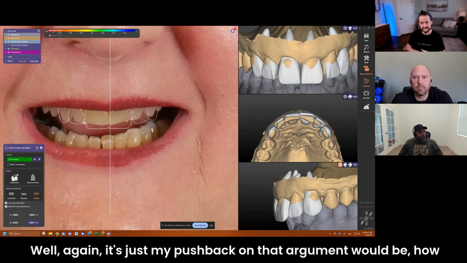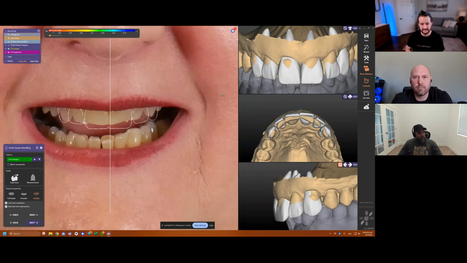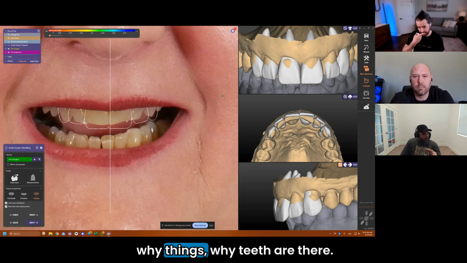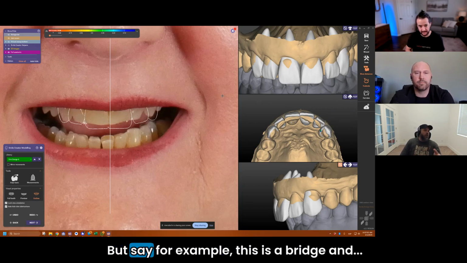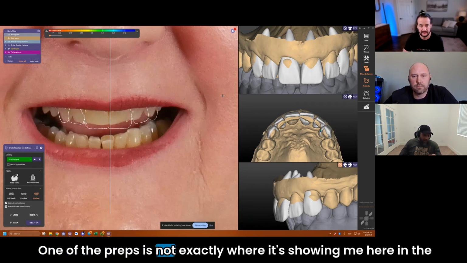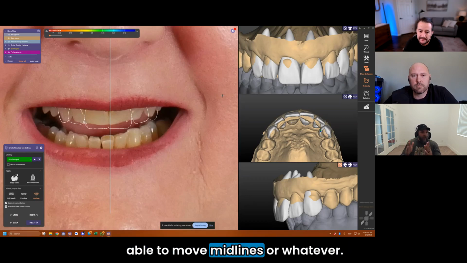Well, my pushback on that argument would be, how are you managing the expectations? Yeah, I can use my intelligence and make assumptions as to why teeth are there. But say, for example, this is a bridge and one of the preps is not exactly where it's showing me here in the picture, because the previous technician did some tricks and was able to move midlines or whatever.